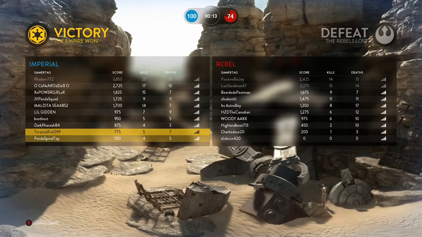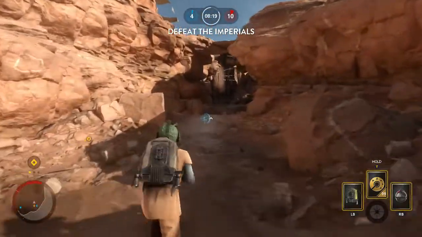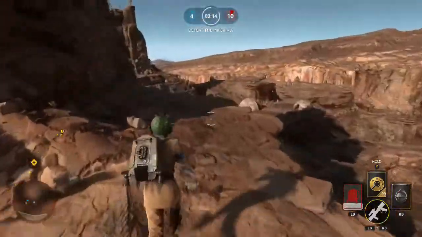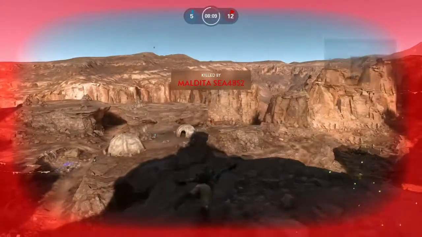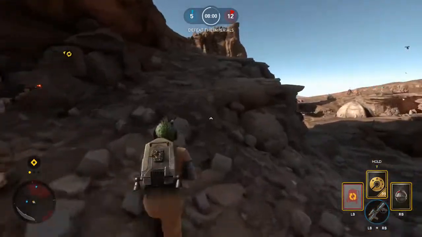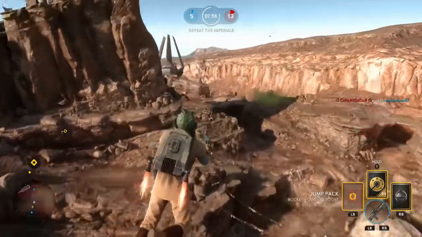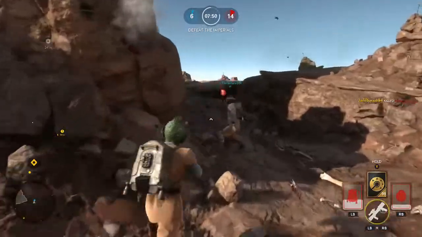Now let me show you some more gameplay in just a sec. When you use the thermal detonator on a more open map such as this, where you can sort of see and you kind of know where people are going to end up running to, you have a better chance. But if it's on another map, for example, let's say Hoth. Not the best, but Hoth has some corridors, so it's partially good, but not the whole game.